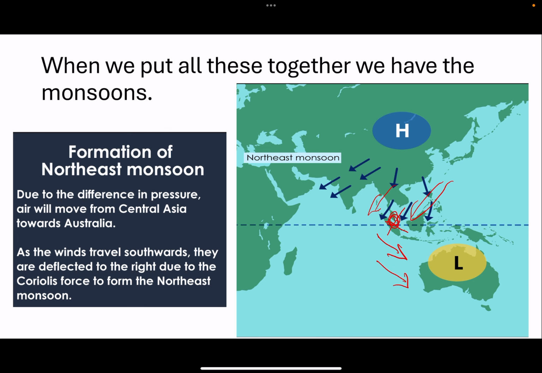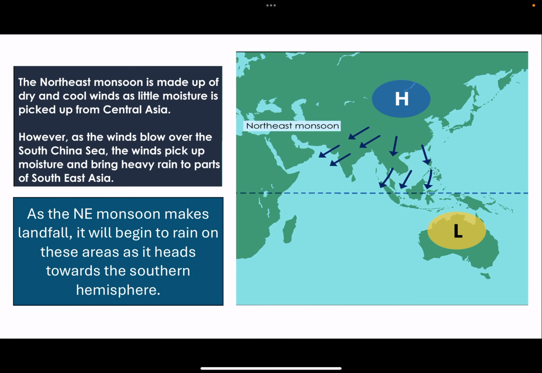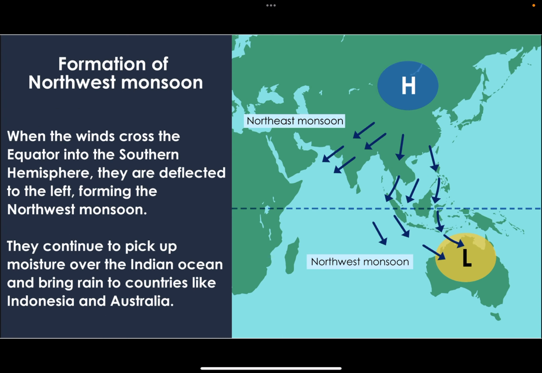Once again, another diagram to show you how it arrives as the northeast monsoon, how after crossing the equator, it deflects, and then it arrives at Australia as the northwest monsoon. Now this is a little bit tricky. Just remember, in Singapore, where we are, it is northern hemisphere. So the winds still come from the northeast. The same wind will deflect once it crosses the equator. So now instead of coming from the northeast, it deflects, then it becomes the northwest monsoon.